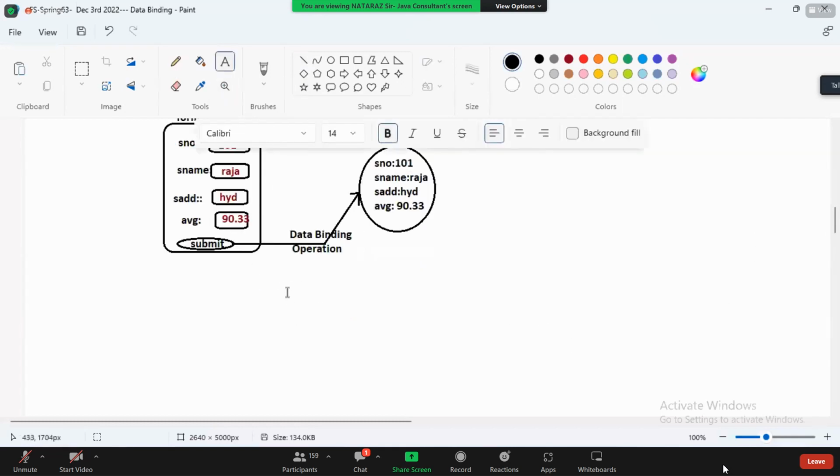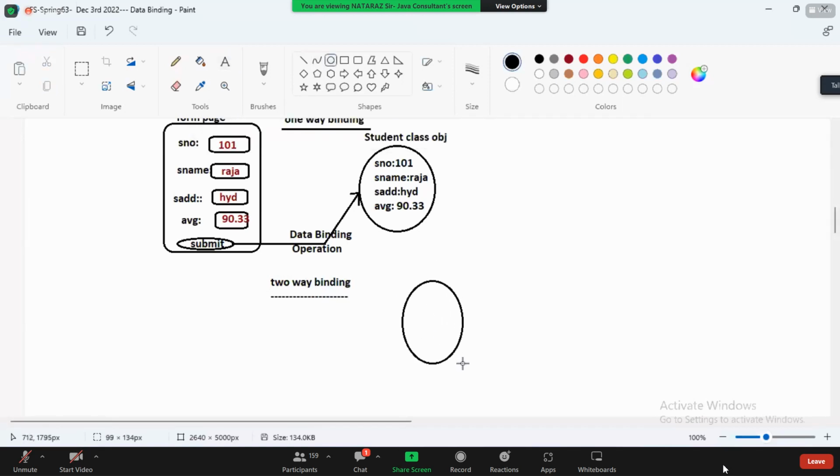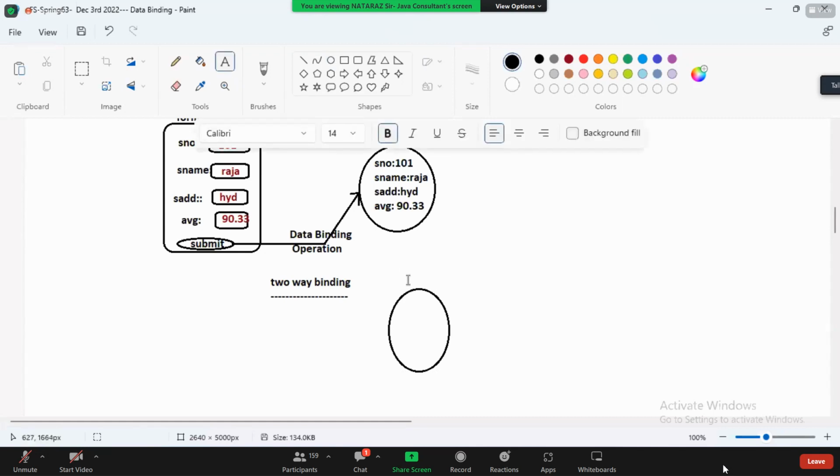Two-way binding. Have a look at this one. Here is my student object ST1, with sno, sname Raja, sadd Hyderabad, average 90.344.